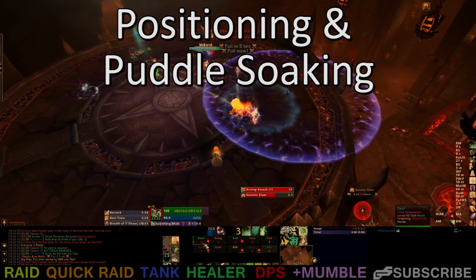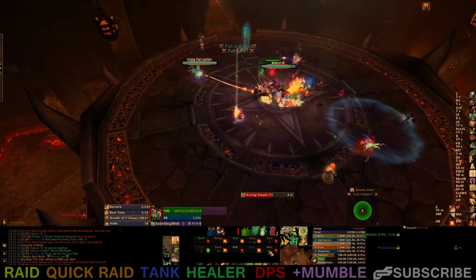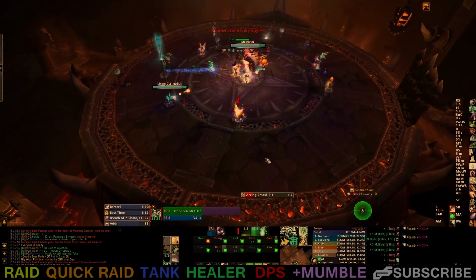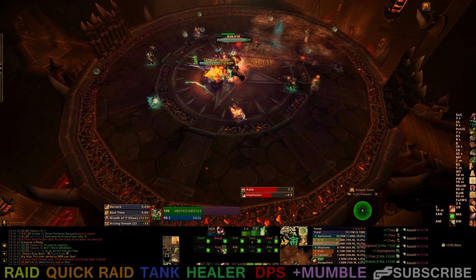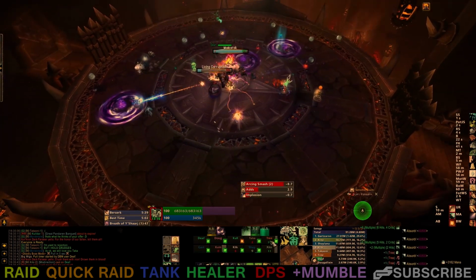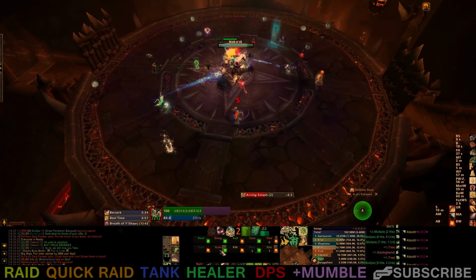The last thing to briefly discuss for the quick guide here is positioning and puddle soaking tips. So the best thing you can do is to have a minimum of 6 ranged players that can soak puddles. So between your ranged DPS and healers, try to have at least 6 players that can be spread out or distributed evenly around the room, so that a puddle spawning near them is always within reach.